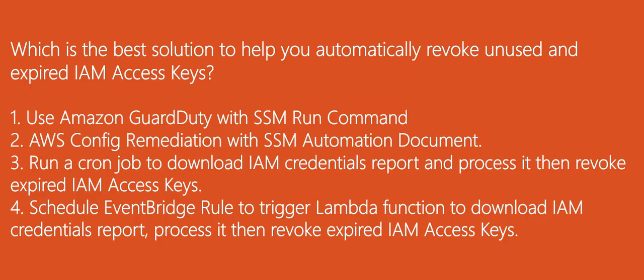It has automation, but in a different way. AWS already provides you an option, that is AWS Config remediation with SSM automation document. Using this document, you just have to configure it and enable it. It automatically revokes unused and expired IAM access keys. You have to mention how many days you want to consider as unused and how many days you want before expiry. So the second is the best option.